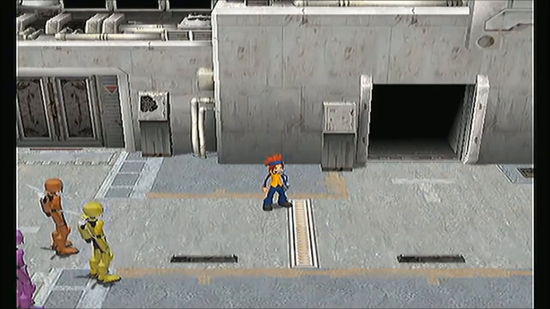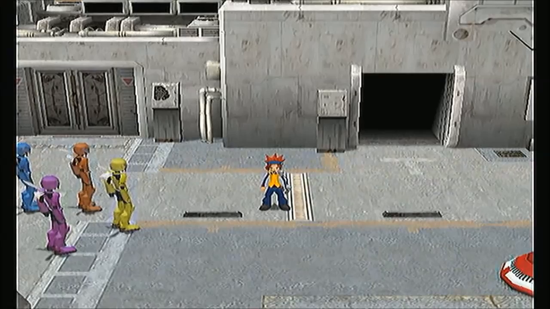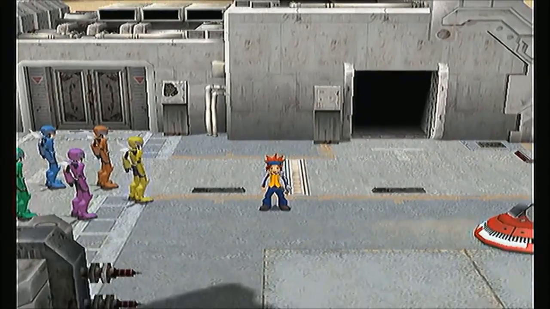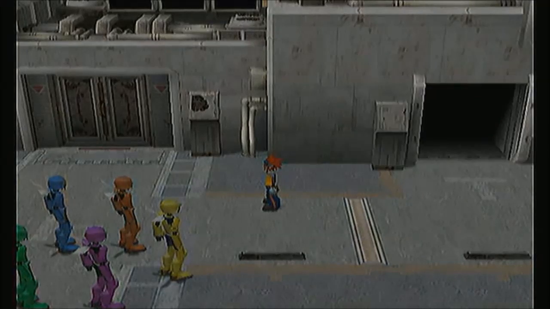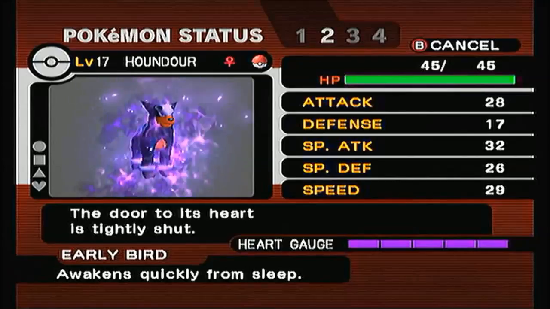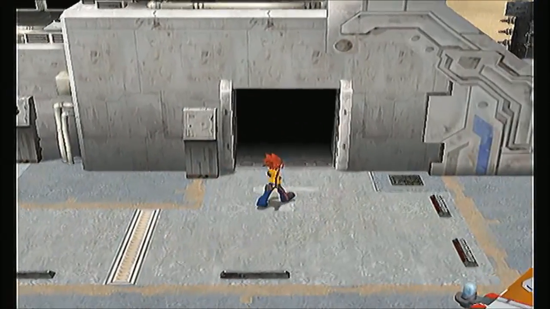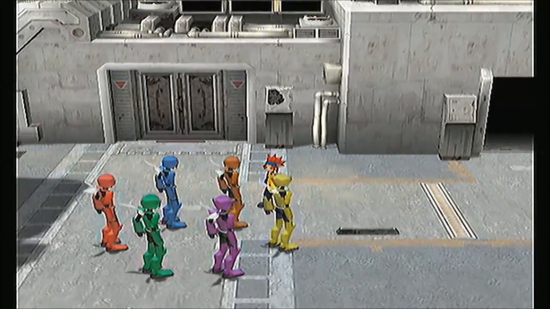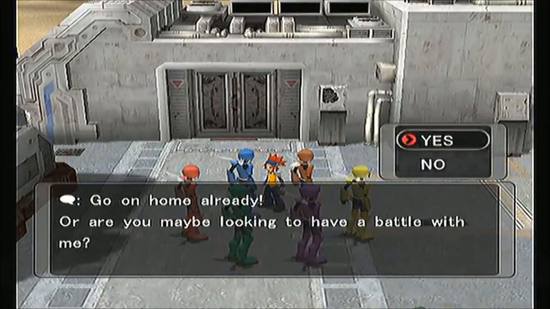Alright, hey guys, for some reason the video just glitched out, I have no idea why. During what I was doing, I had Houndour fight. But let's have a recap of what happened after it glitched out. We managed to capture it. We were able to go inside to heal it up, and we went back outside to fight more of these Power Range guys, so let's just do that.